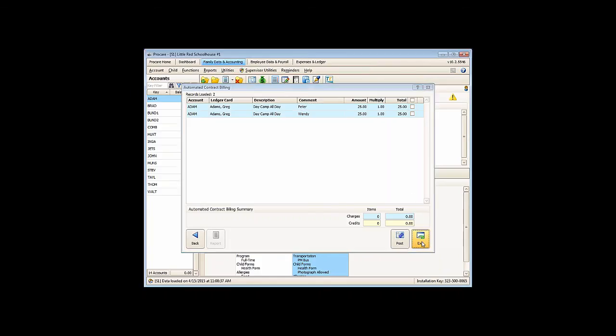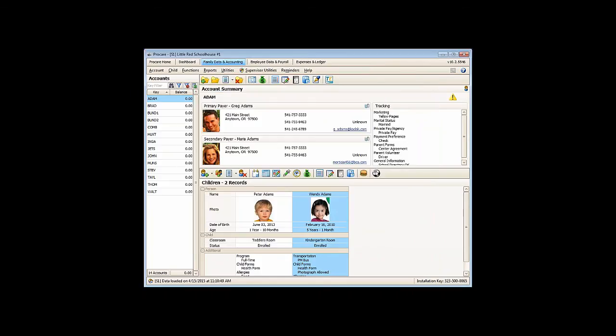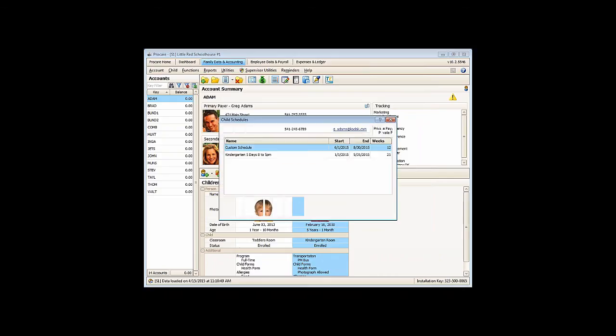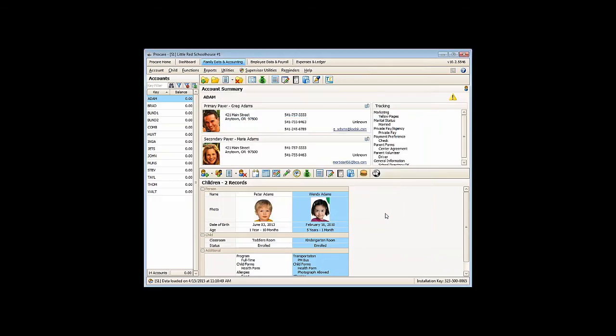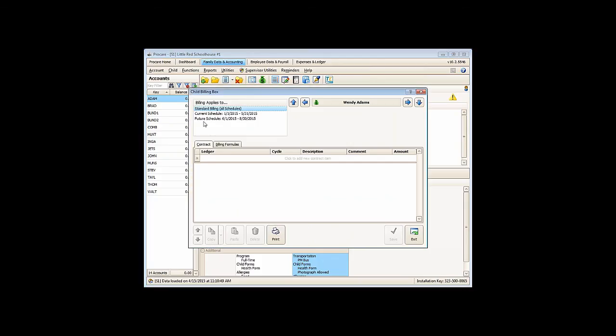So a lot of people don't know that you can control your billing by not only the enrollment date, but by attaching it to a specific start and end date of a child's schedule in here. Well, what happens if we use a summer schedule like this, but we've got kids who are not coming some weeks? Well, because you've attached the billing to the whole date range, anytime you run that summer billing, these kids are going to come up.